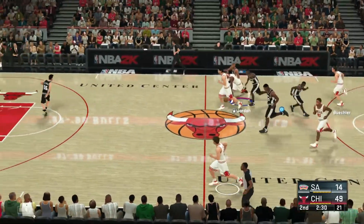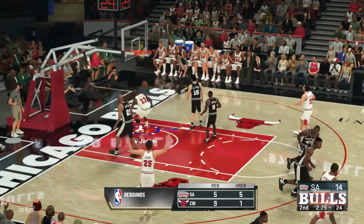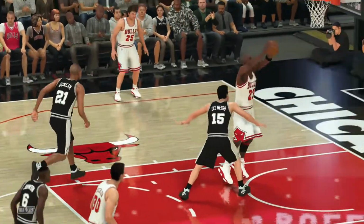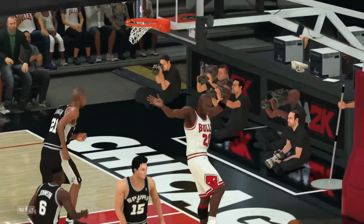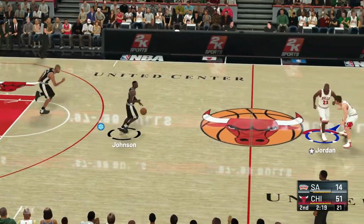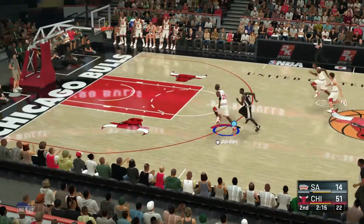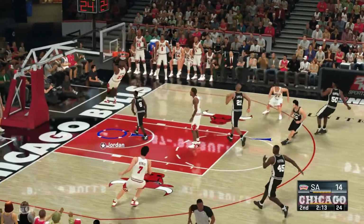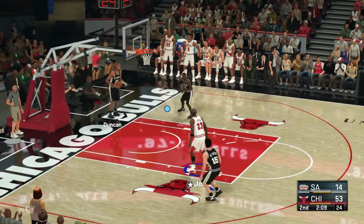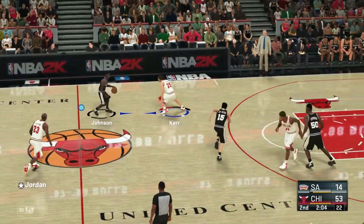A slight rebound advantage for them. One more column in their favor, and it's all adding up. Love the recognition. Realizes that one is all him. Sometimes that's the call. You want to be unselfish, but even more so, you want to be effective. And the Spurs with possession. The Bulls getting the bucket. The finish and the dunk by Jordan. Good job there. Jordan getting them in transition, and he does so much. You almost forget how dominant he can be defensively.